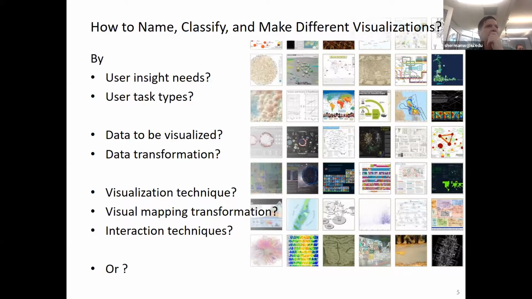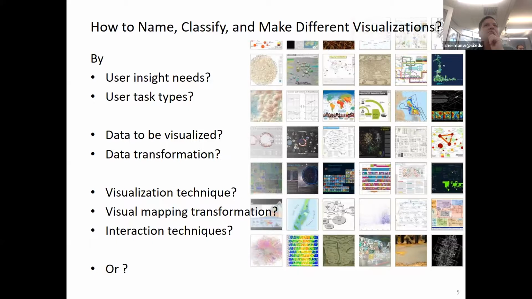There are hundreds of different visualization types out there, and many of them have up to 5 different names. So there's no expert agreed upon standard of how to name these visualizations, which makes it really hard to actually talk about them. Because if you have a Sankey diagram, for instance, and you have to explain to somebody else what that is and how to use it, if you don't really know what a Sankey diagram is, it's rather difficult.